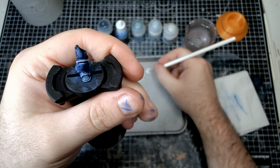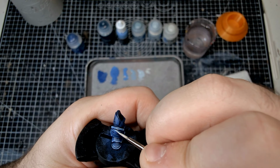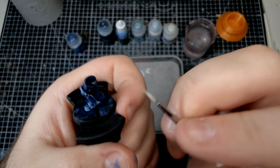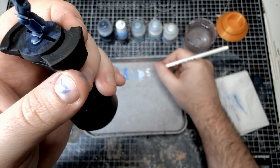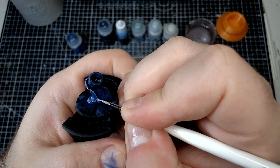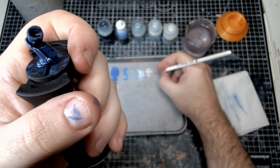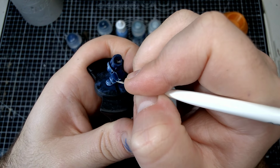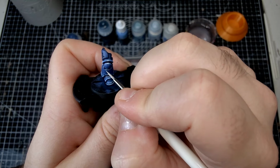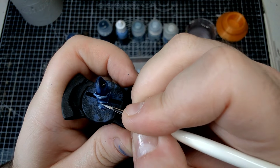I used to go up to white, but now I just do Ulthuan Grey. So I've changed my recipe over the years slightly. You'll be able to see the difference if you look at my previous tutorial. But this is literally just the tops. So on the knee pad, I didn't do it on the bottom one, just on the top, and all the corners and stuff like that. I will put this little pin dot highlight in, and I find that for me personally, going from the darkest of the Drakenhof up to this Ulthuan Grey, it's gorgeous contrast. I love it. It's how I paint.